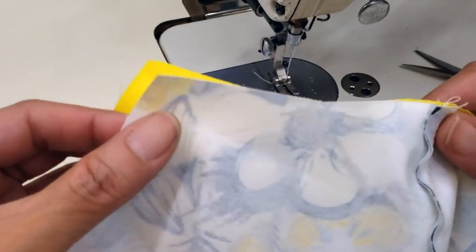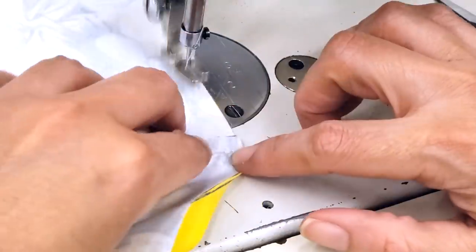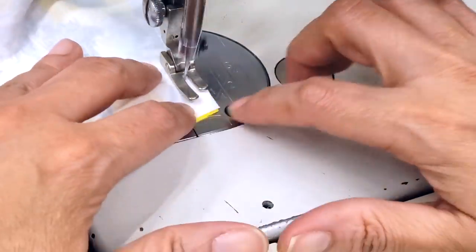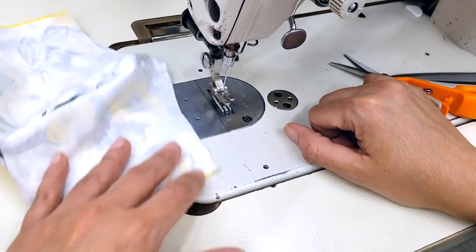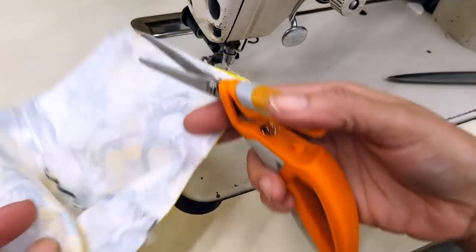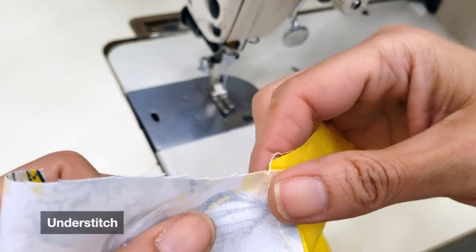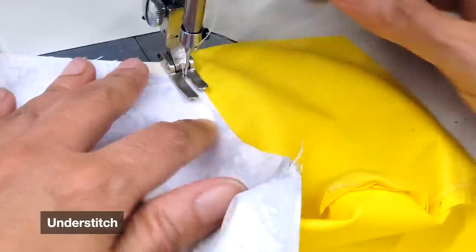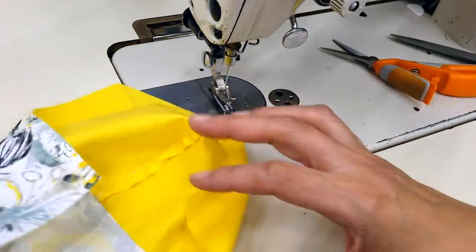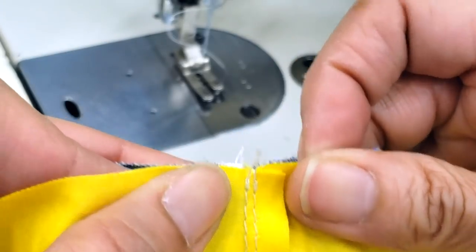Now I'm sewing the top part of my mask. I will put them together — remember, one side was smaller, but I'm putting them together and then sewing them again, right sides together. In normal circumstances I would snip all around to allow the seam allowance to open, but in this case I just snip twice because I want this to be very tight so it gets tighter to the face. Now what I'm going to do is an understitch. This understitch will prevent the lining from rolling up to the other side. It seems like more work and very couture, but in fact it makes the mask easier to work with.